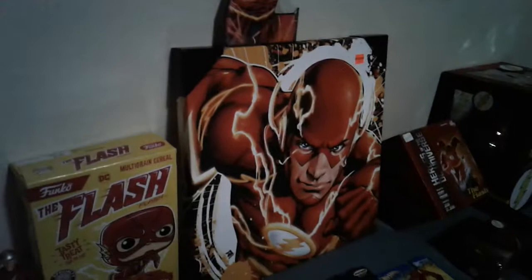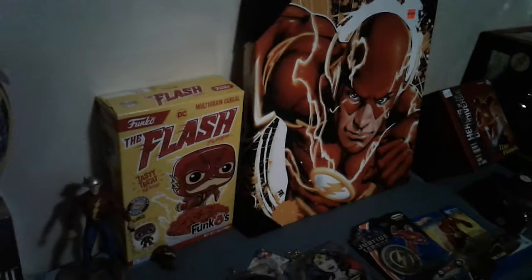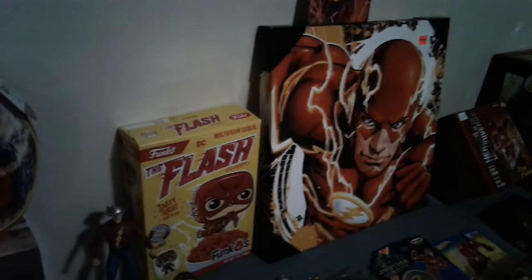That picture and that letter Z I got when I worked at Hobby Lobby — they have a lot of really interesting pictures and signs. They have the whole alphabet, and they do different characters like Wonder Woman and Batman on different letters. I have a couple out in the hallway that I'll show in a later video, but I just wanted to showcase these because they're loose and I hadn't hung them up yet.